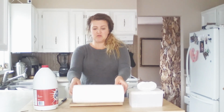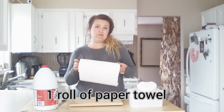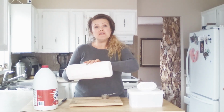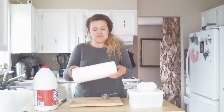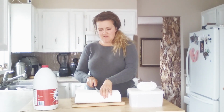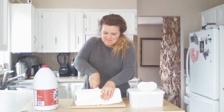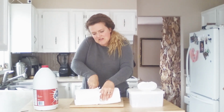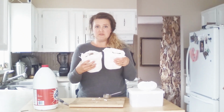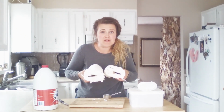So what you need to do is start with some good paper towel. I have some Bounty here, but you can use whatever brand you want. This particular roll was unraveled by my 4-year-old, so it's perfect for this project. So we just take it and with a sharp serrated knife... So there we go. 2 halves. It's not pretty, but it will totally work.